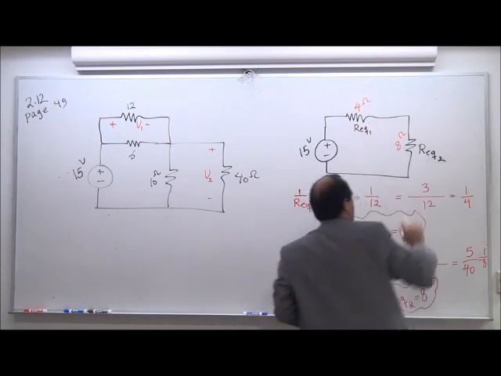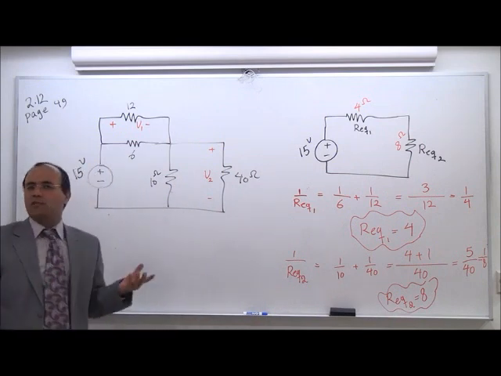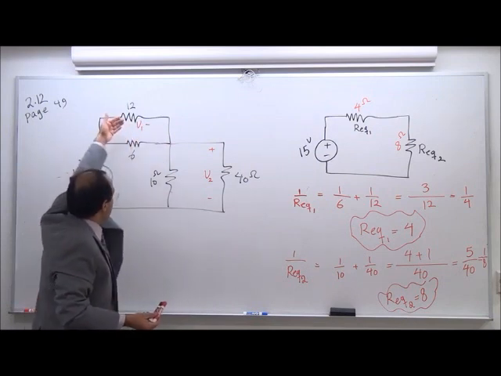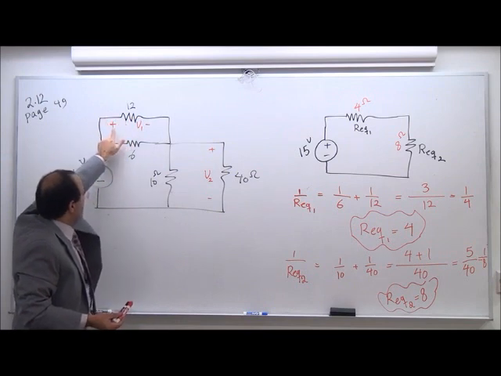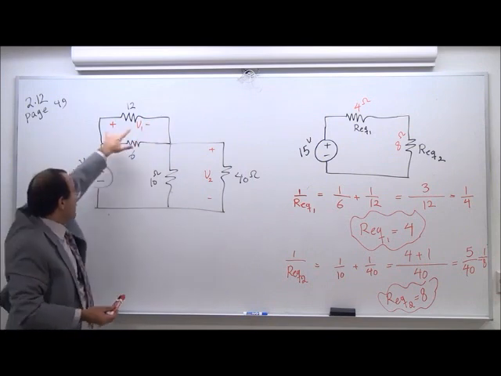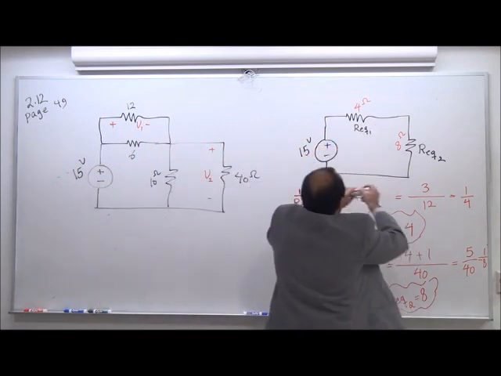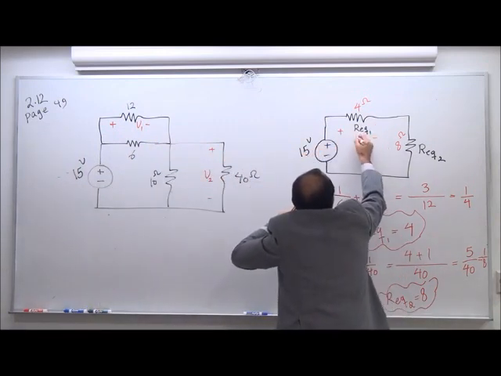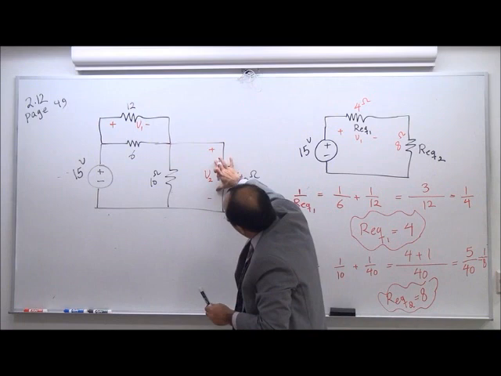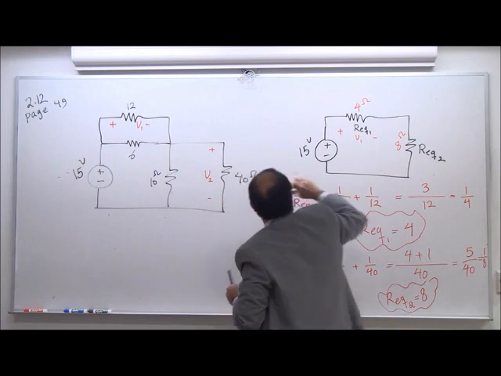I'll tell you what I mean by playing chess in a moment. What am I trying to find? I'm trying to find this voltage. Because these two are in parallel, this voltage, if you remember from the principle we discovered just a few minutes ago, is the same as this voltage. It's the same as this voltage. I want this voltage. If I want this voltage, they are in parallel, they are the same, V2 and V2, and the outcome is going to be the same as V2 here.